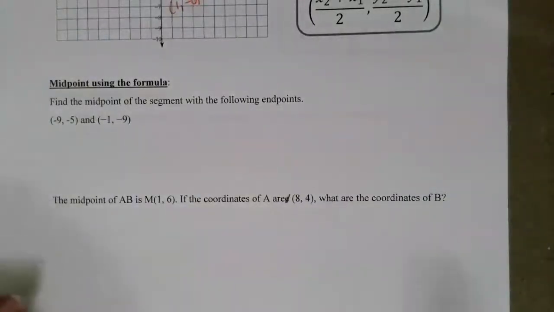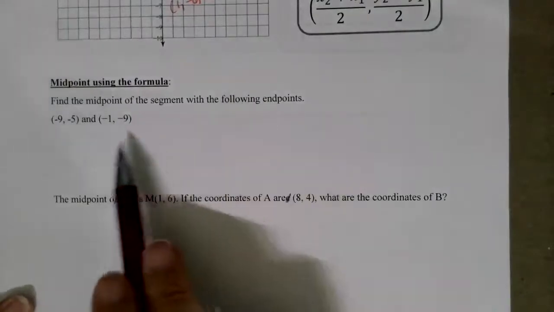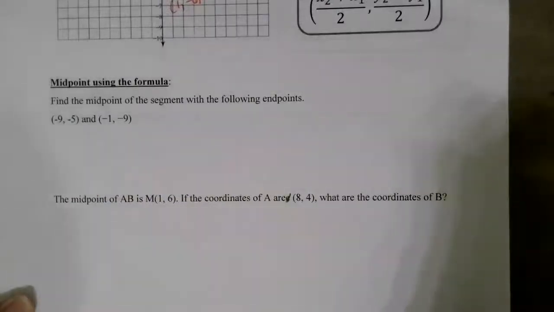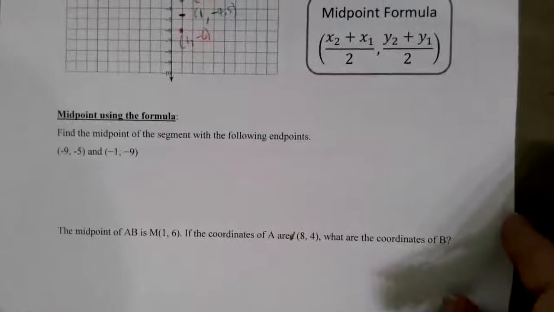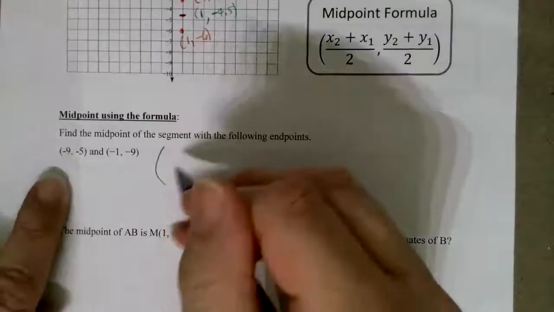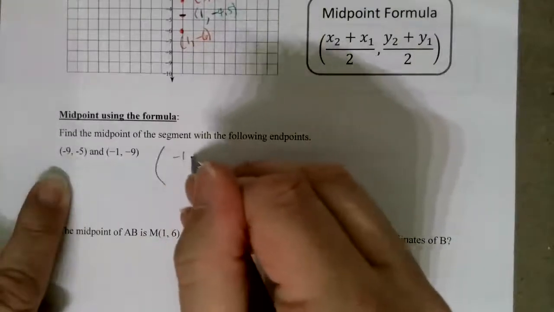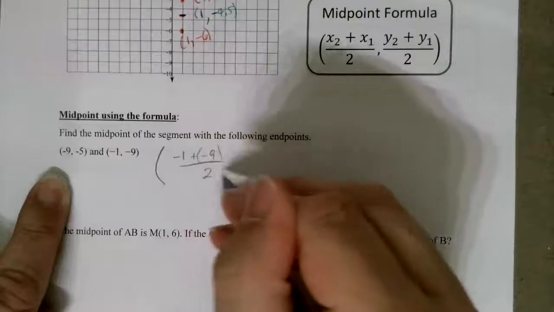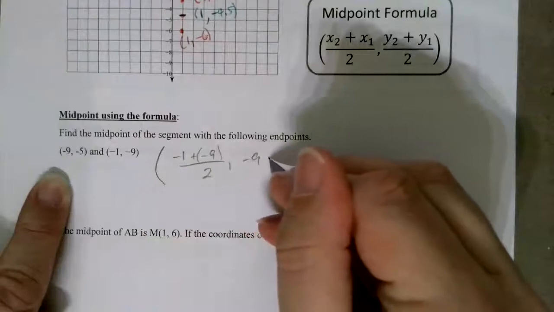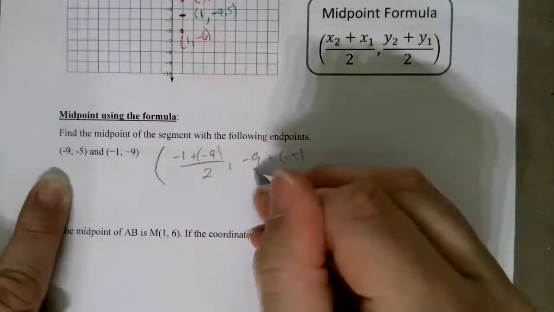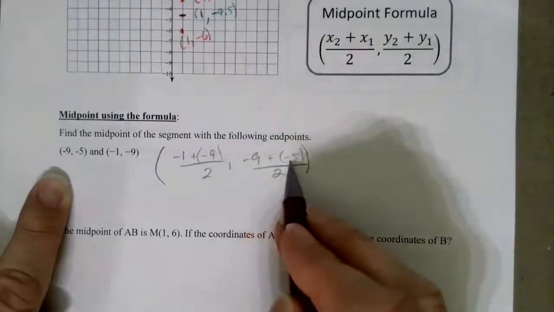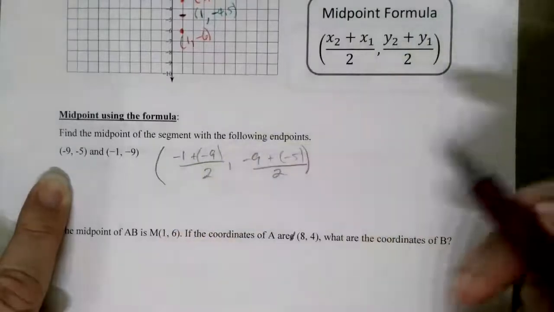Okay, anyway. Find the midpoint of the segment with the following ends. So I'm telling you these are the two endpoints. You need to find the middle point. We're going to go right to that formula that's right there, the midpoint formula. And here we go. So parenthesis x2 plus x1 over 2. And then y2. And the order really doesn't matter here, so long as these are both the y values and those are both the x values, okay?